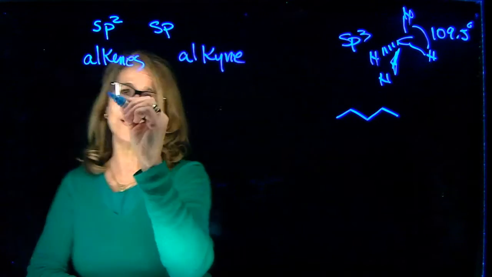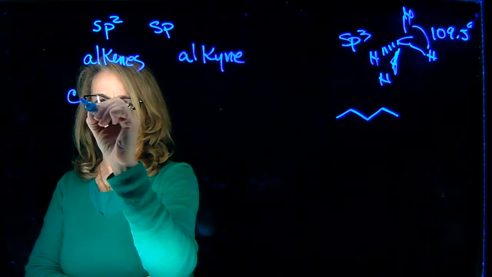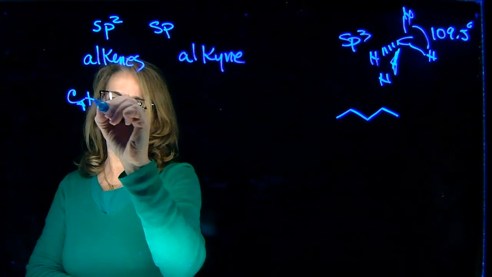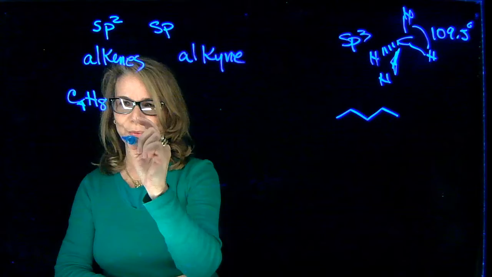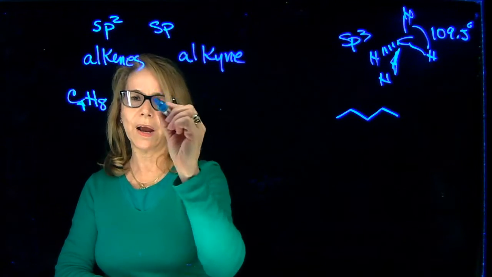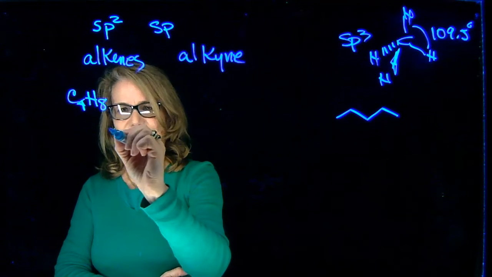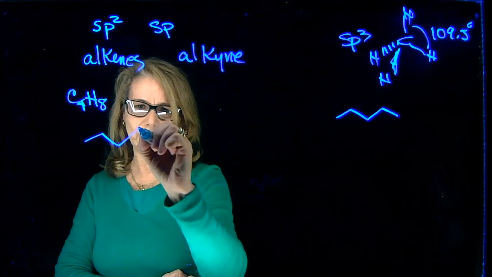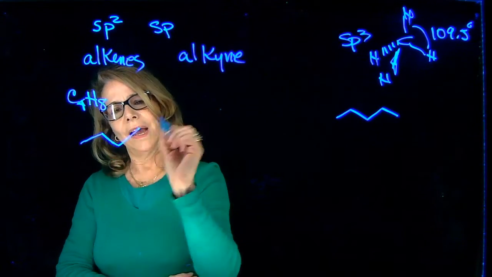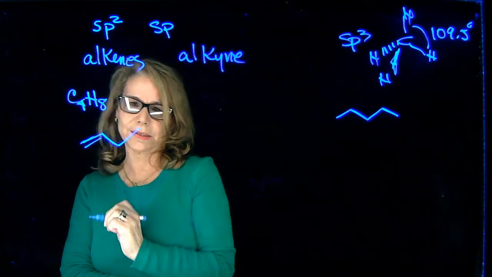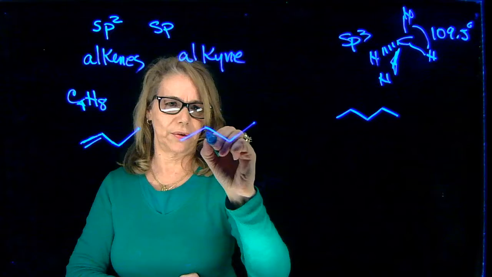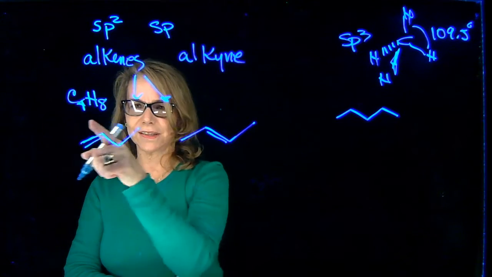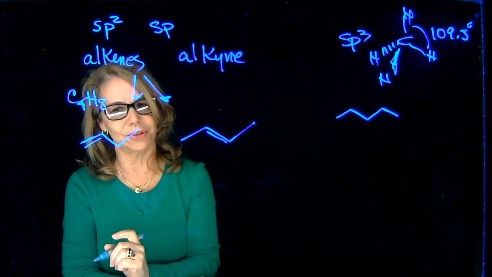In the case of alkenes, say, for example, now you have C4H8. So remember, that's the molecular formula that only gives you the bookkeeping. So how many carbons and how many hydrogens. So I'm going to draw one, two, three, 4. So I have 4 carbon atoms. And if I draw this, that's one constitutional isomer, and I'm going to draw another. So here, these two are alkenes sharing this formula, meaning they are constitutional isomers.